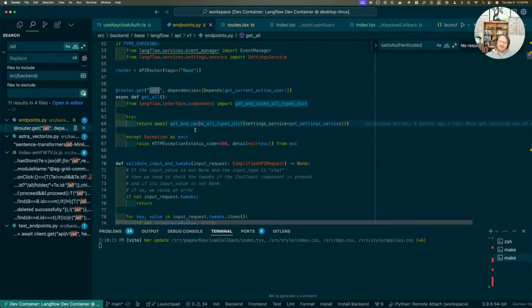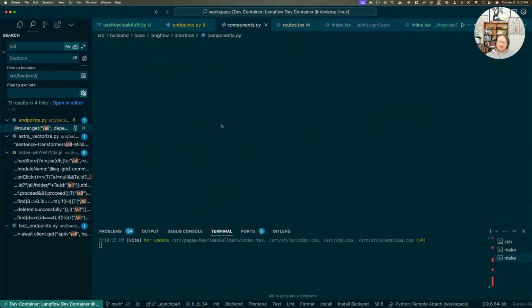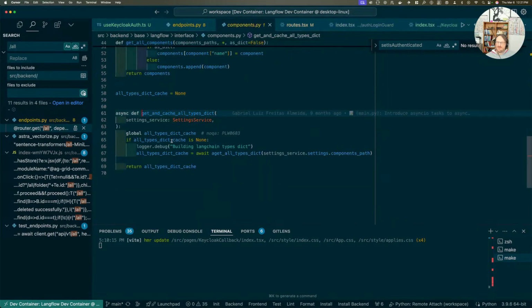Get and cache all types dictionary. What is this for? Global variable. That's never nice to see a global variable. So I have a global dictionary, global cache. What is this for? Building link chain types dictionaries. This is for link chain. Okay.